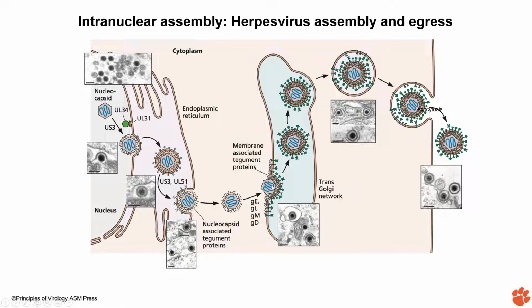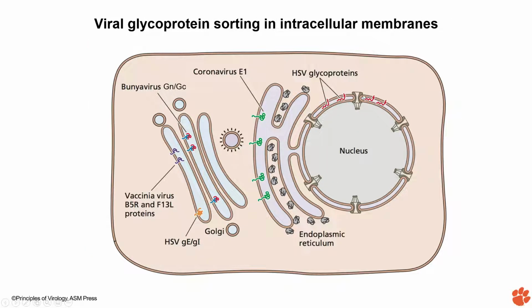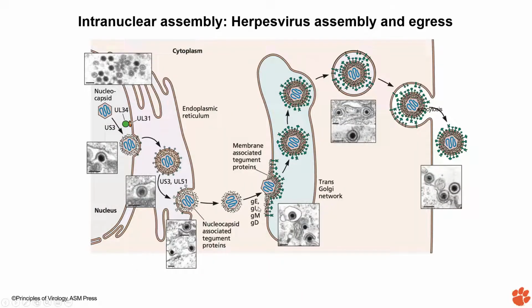Now, it again goes into the trans-Golgi network, so that's why we had HSV right here, as well as right here. And here you see the gE/gI as well as gM/gN. These glycoproteins are responsible for the fusion of this nucleocapsid along with these proteins into the trans-Golgi network. Once they are in here, it will bud out from the trans face of the Golgi. Here you have the full virus with the membrane. You see that inside the membrane, you have the second membrane from the Golgi that will fuse with the plasma membrane, and the virus will egress with the membrane.